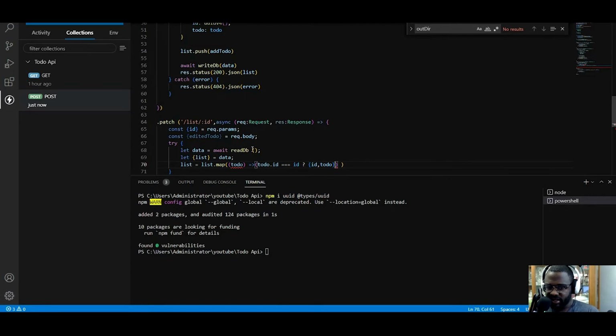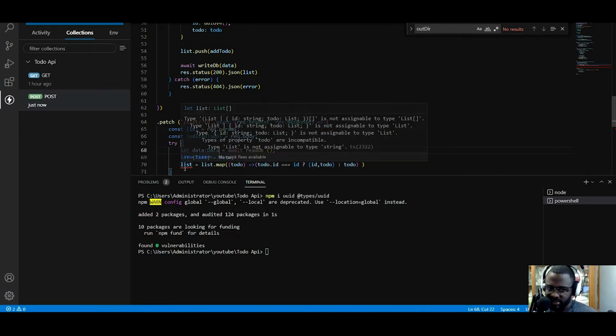And if we don't find the ID, or we choose not to update it, we're just going to replace it with what was already there, right? So this is it. What's happening here? Oh, that's because I didn't say data. Now we're good.